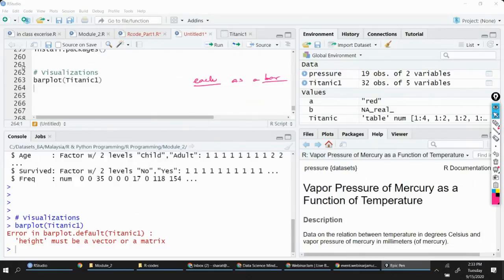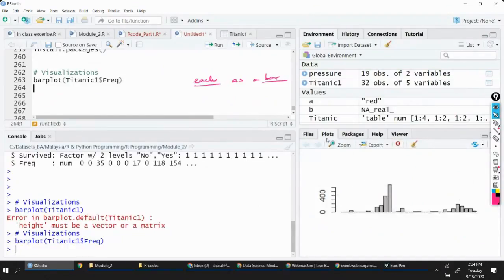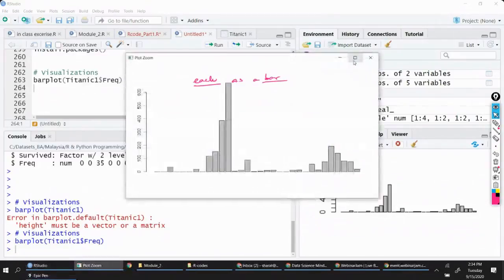So let us do this. Titanic 1. As soon as you put dollar, it will prompt on what are those column values that you want to choose. You have class, sex, age, survived, and frequency. I am choosing frequency. Bar plot Titanic 1 dollar frequency. And now you execute it. You see here on the plots section, you get this visualization.